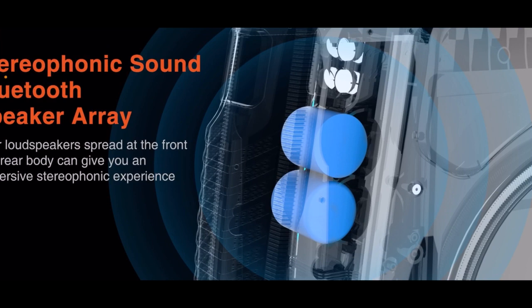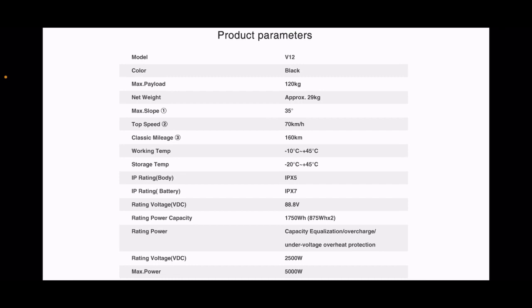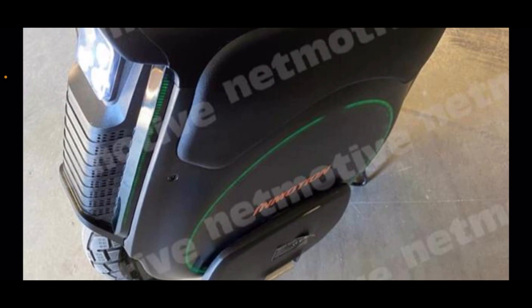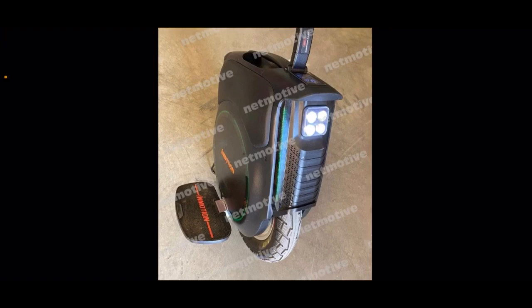And these are the product parameters — model V12. I'll just leave it up so you can take a screenshot of that for your new V12 that's on the way. New photos — got the trolley handle up. These are real-world photos. I think it looks sick. Look at that three-inch tire right there, adjustable pedals — this wheel is unlike any of those, for real.